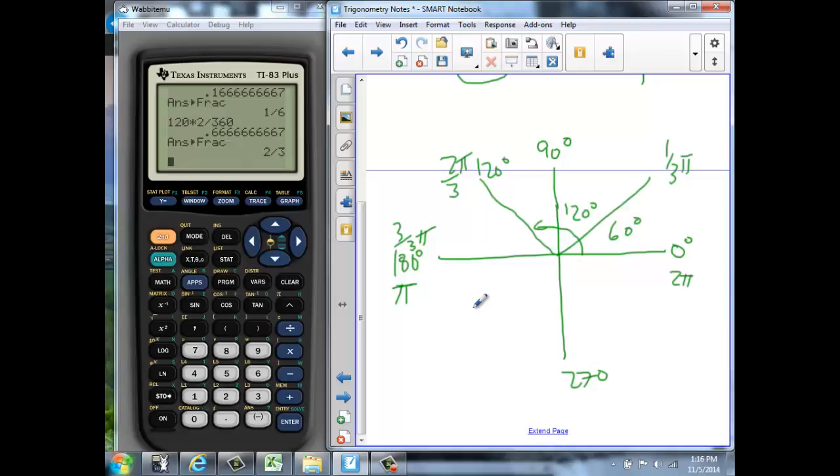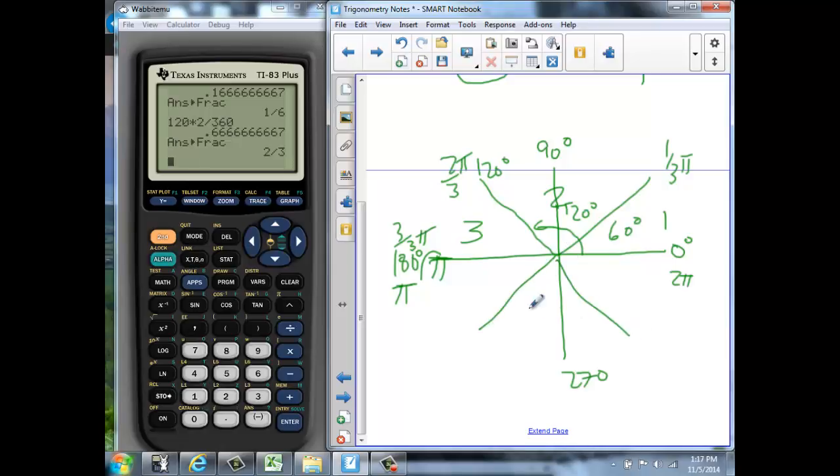Why do you only compare it to 180 degrees, just pi, not 2 pi? Because 2 pi is the whole circle, so why aren't you comparing it to the whole circle? Usually because the negative half is, in so many examples, irrelevant, because you don't usually need to go into the negative quadrant. I guess for other reasons it's probably easier to see that if this right here is whatever pi is defined as, then I can see that this is 1, this is 2, this is 3 in terms of thirds, like it's been broken up into thirds. So therefore it's 2/3 of pi.